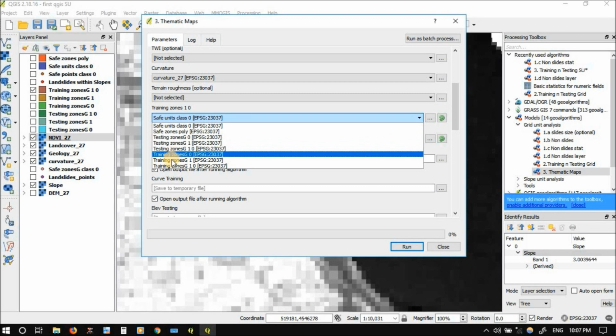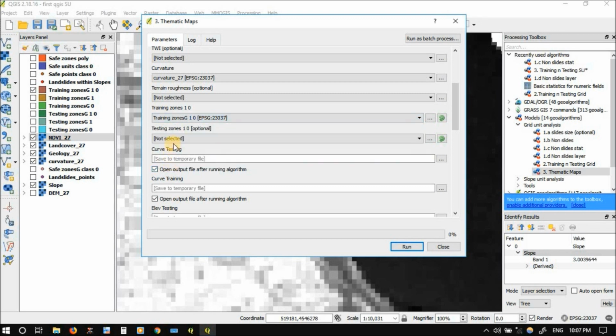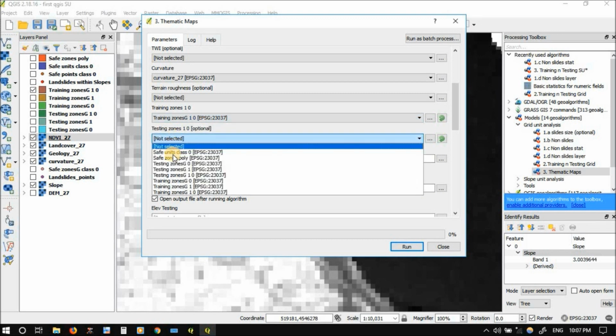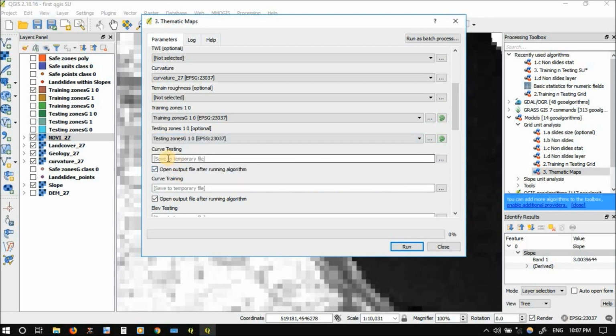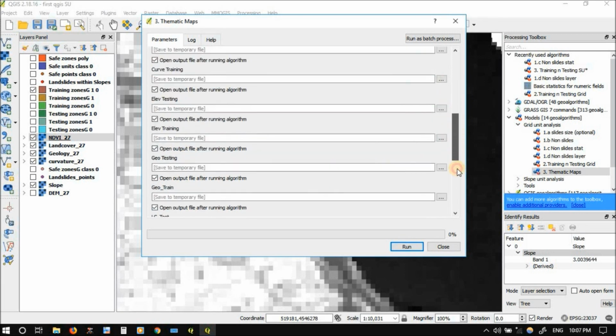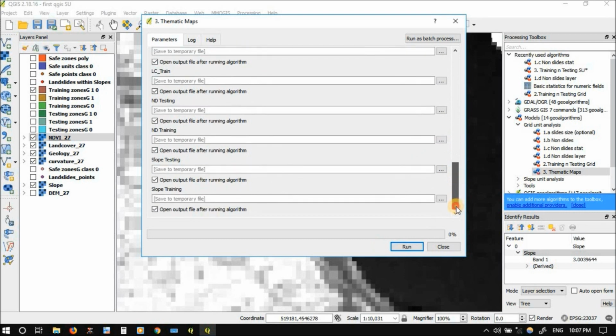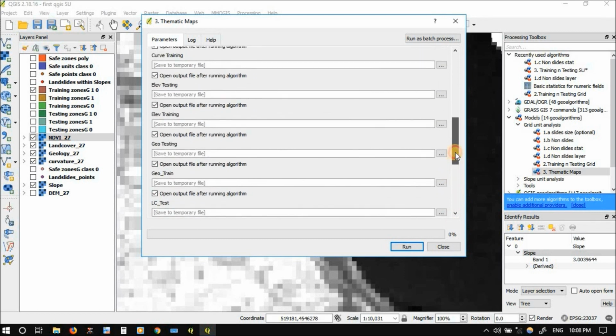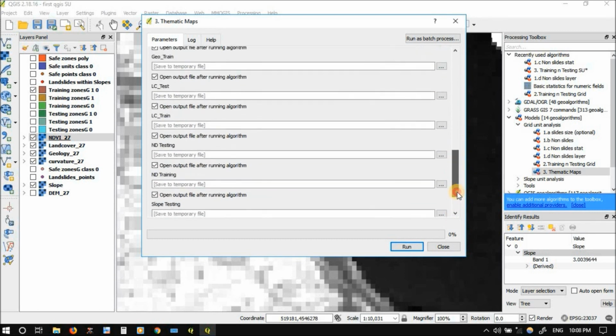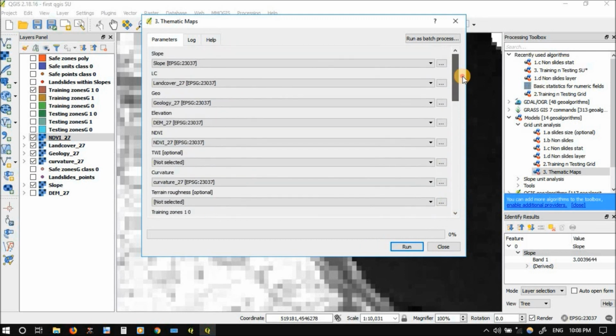Training zone 1 and 0, testing zone 1 and 0, curvature testing, and this is the output now. Nothing to do, it will just come out. Okay, for slope, training, NDVI, LC, geo, elevation, curvature. Okay, now we'll run it.